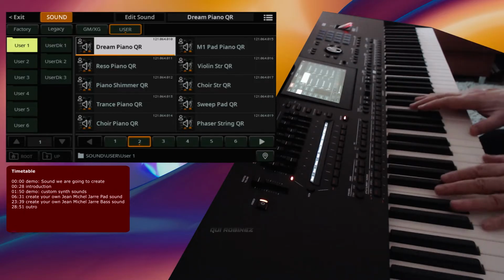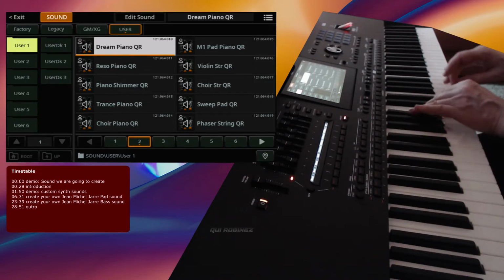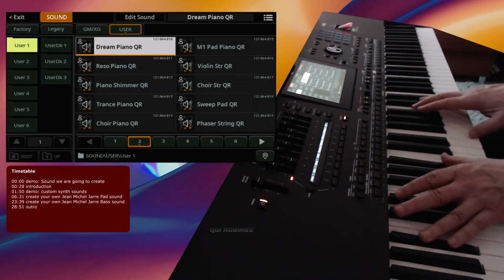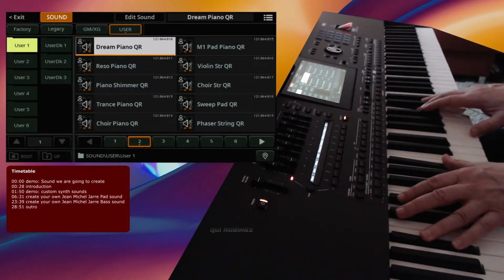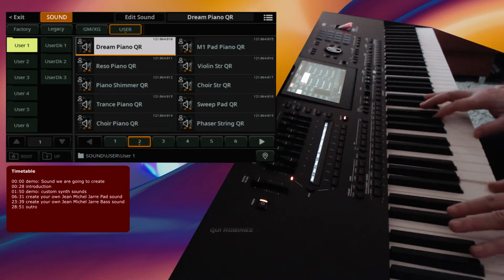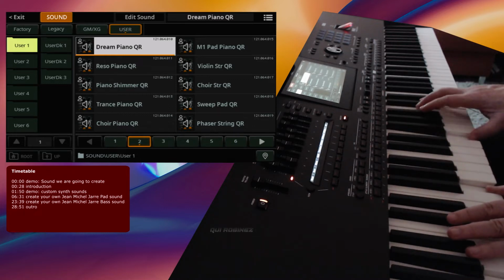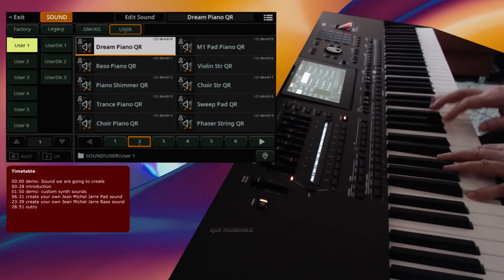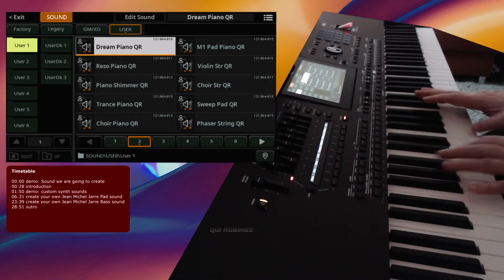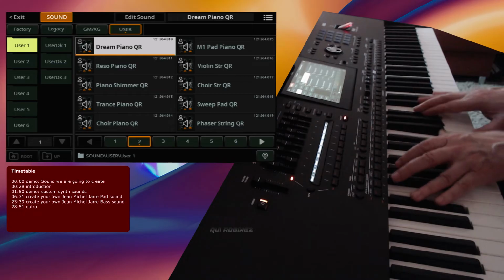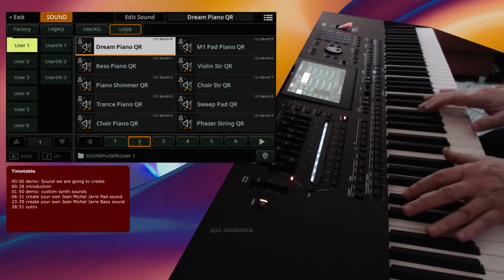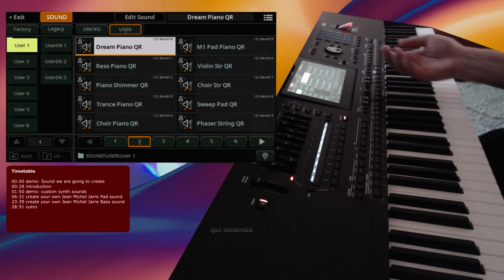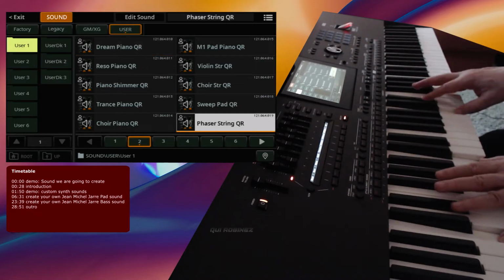Your own type of pianos. Jean Michel Jarre kind of strings.